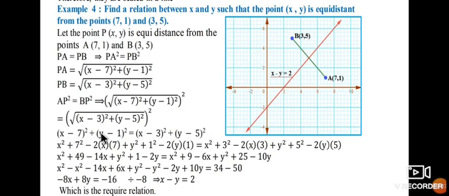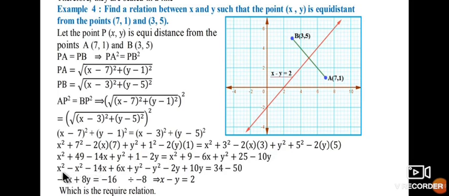Now expanded form of (a plus b) whole square: x square plus 7 square minus 2 into x into 7, plus (y minus 1) whole square, y square plus 1 square minus 2 into y into 1, 2ab, a square plus b square minus 2ab. Similarly this one, (x minus 3) whole square, (a minus b) whole square, a square plus b square minus 2ab. Similarly (y minus 5), y square plus 5 square minus 2 into y into 5, that is equal to, therefore x square is x square, 7 square is 49, 7 2s are 14x plus y square plus 1 square is 1, therefore 2 into y, 2y, that is also equivalent to x square plus 3 square is 9, 3 2s are 6x. Now therefore y square plus 5 square is 25 plus 5 2s are 10y.